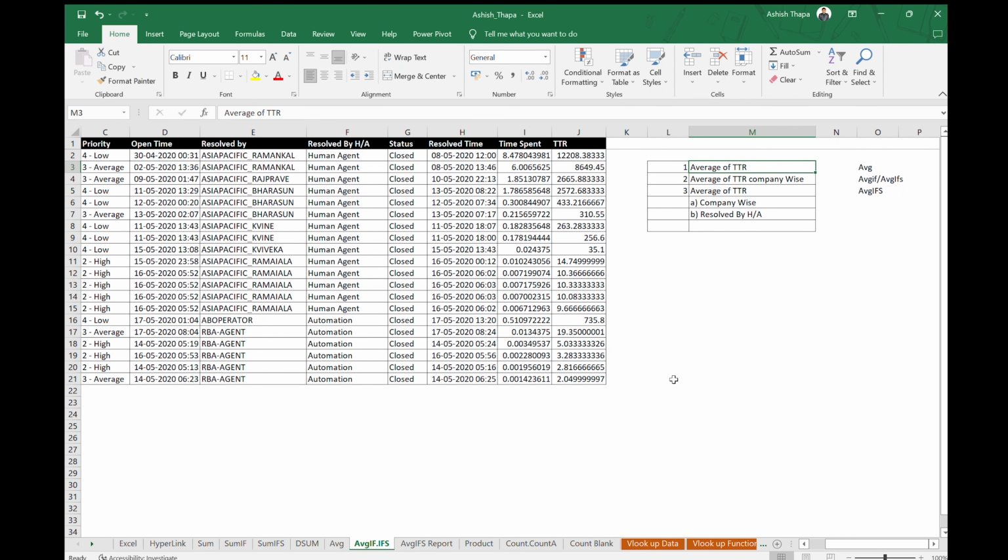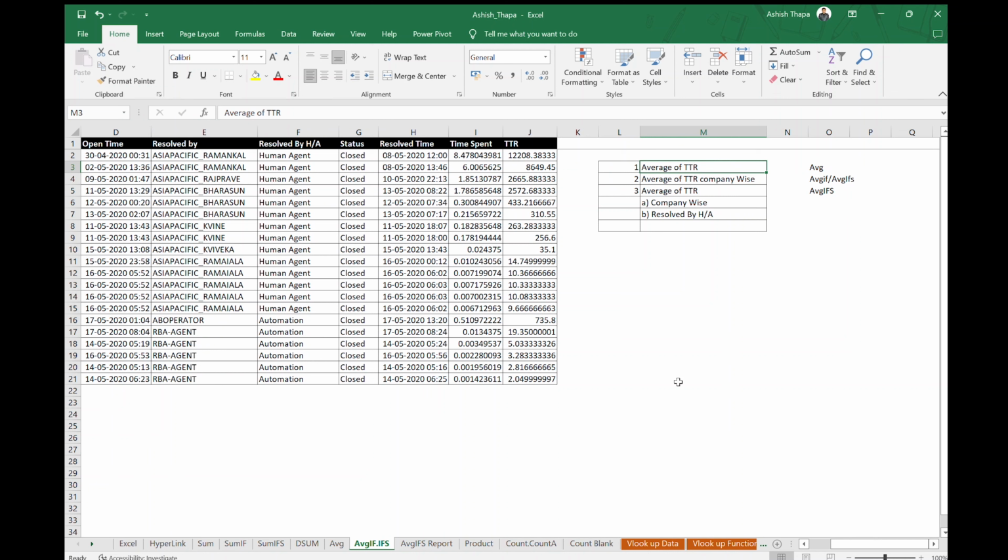So let me give you a basic difference between average if and average ifs. Average if is used when we have to apply a single condition. But when there is more than one condition, we use average ifs.